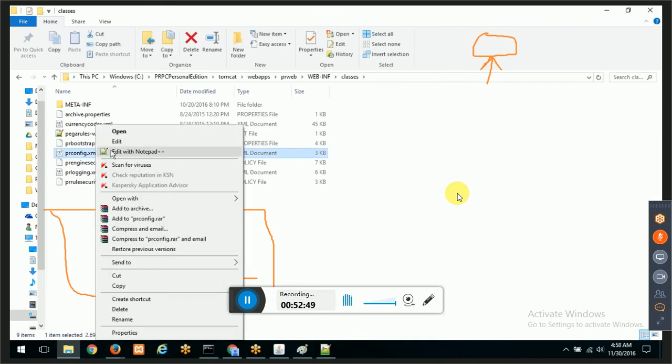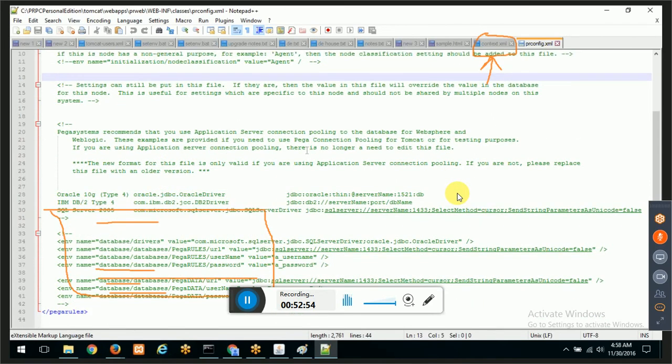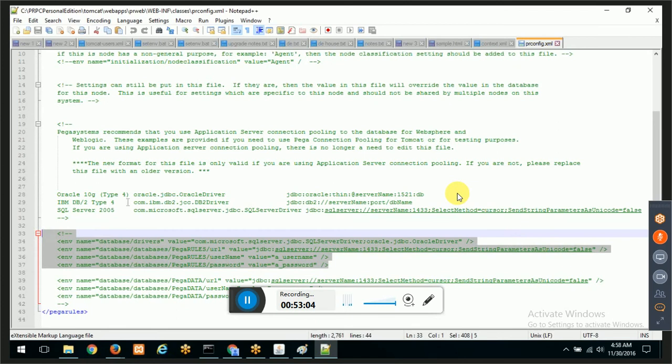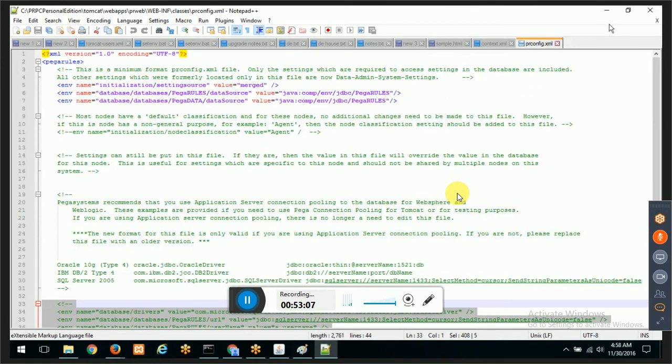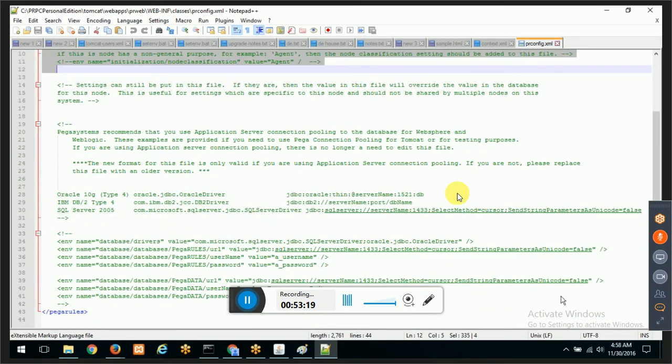Yeah, here, prconfig.xml. If you carefully observe here as well, you have different DB details and all that.